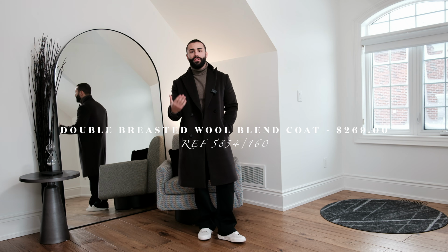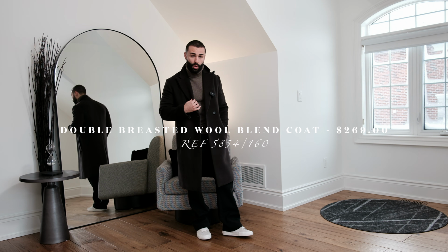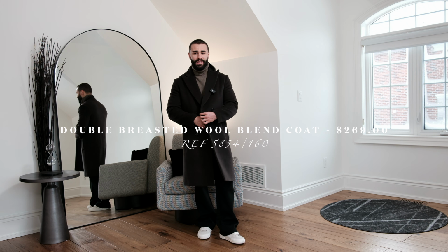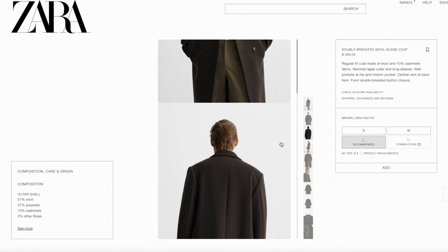a lot more. Now outfit number 3, something I was really looking for this entire fall winter was a brown overcoat, and I feel like they really nailed this. It's nice and oversized, it's got the perfect length, it's got that nice double-breasted look to it. I could have definitely gone with a size medium. This is a size small.